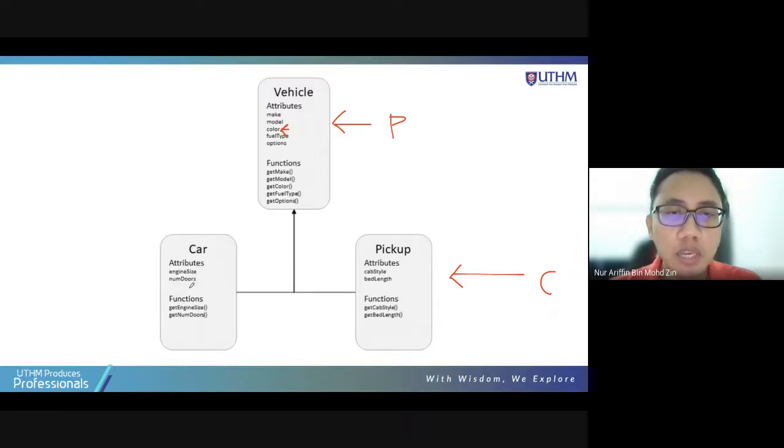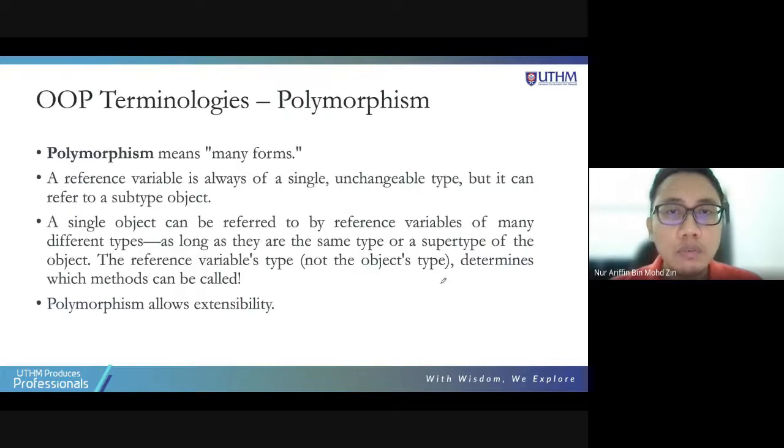So that's why I said we can leverage what we call code reusability. We can reuse this without having to declare it over here. We just reuse it. We just inherit whatever vehicle has into a new class, the child class, which is car. Okay, that is for inheritance.